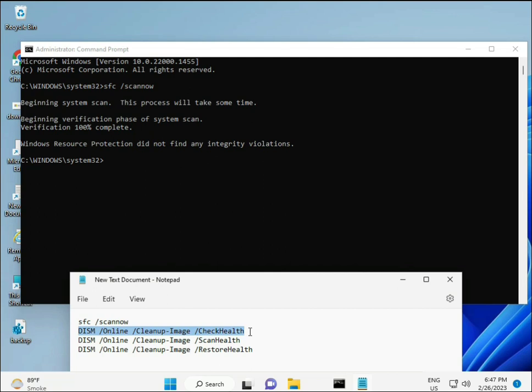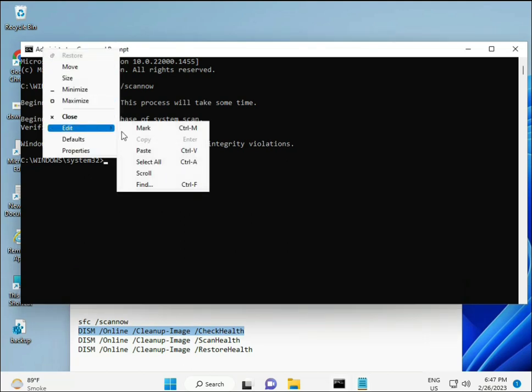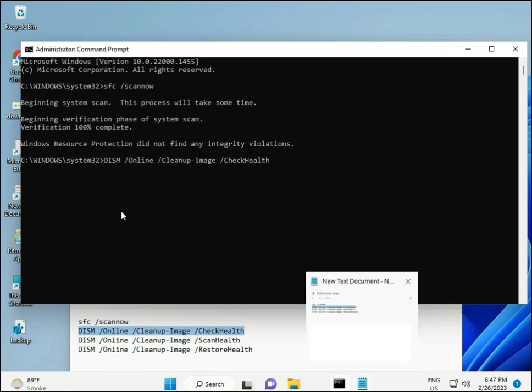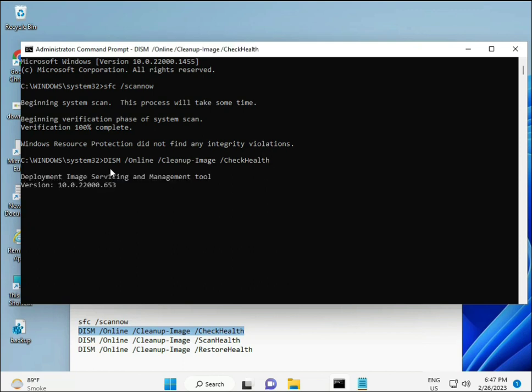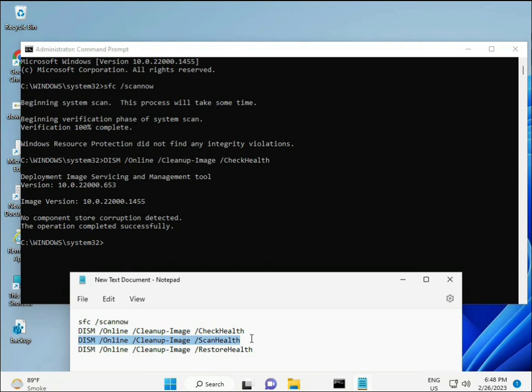Okay, so almost the first is complete, then second, just copy and then paste, copy and then paste. Okay, yeah, and then Enter. Okay, now third.